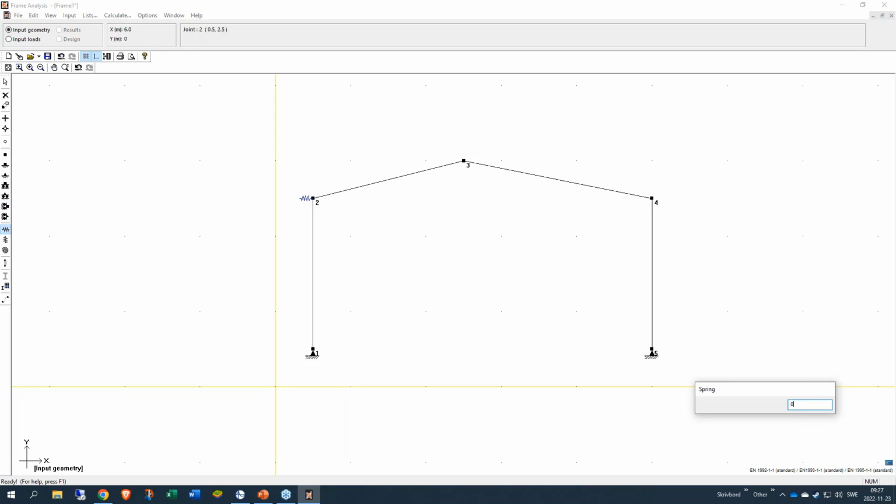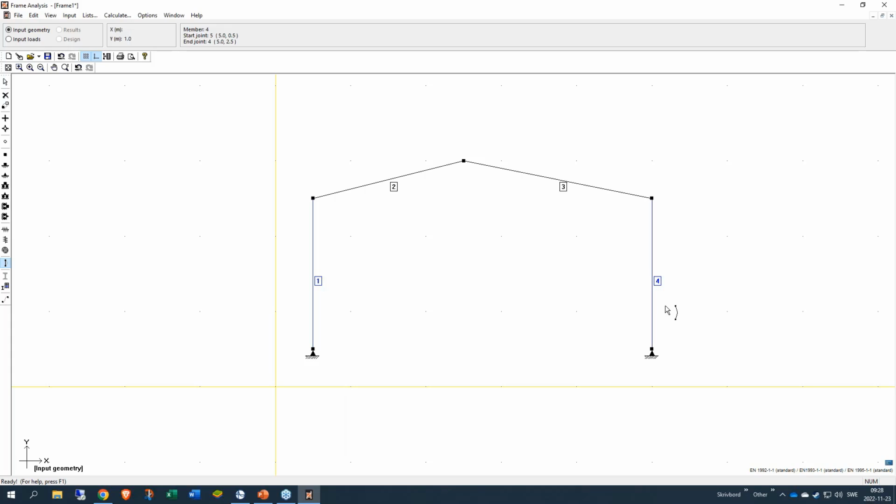And if I set it to 0, it will be removed. It's possible to have different horizontal, vertical, or torsional springs. I can also apply initial bow imperfections, and for that I can select different members.